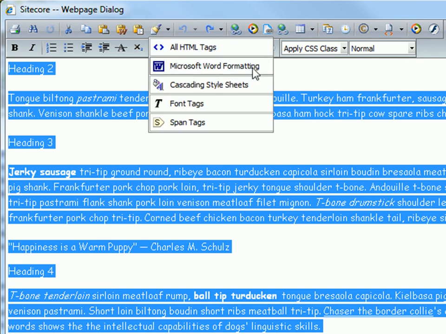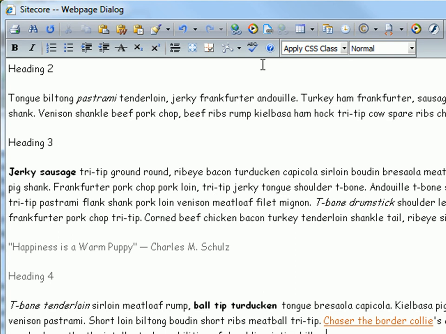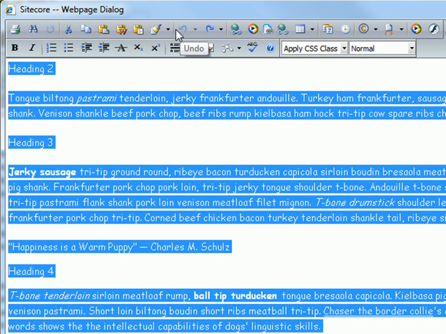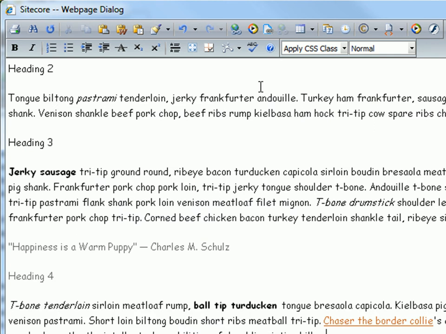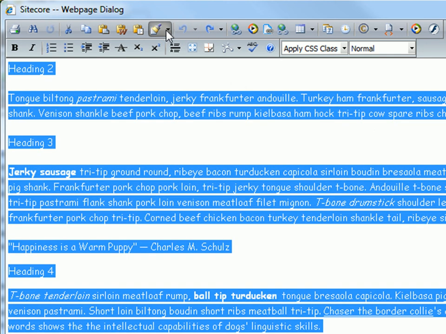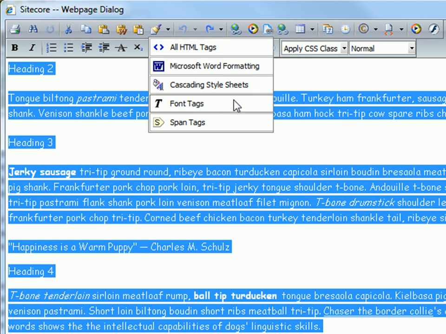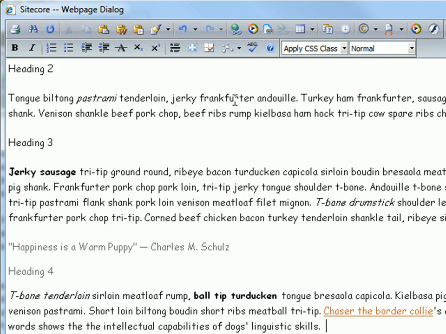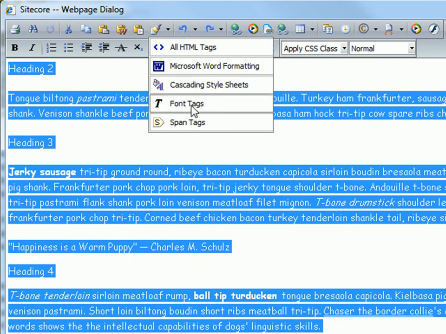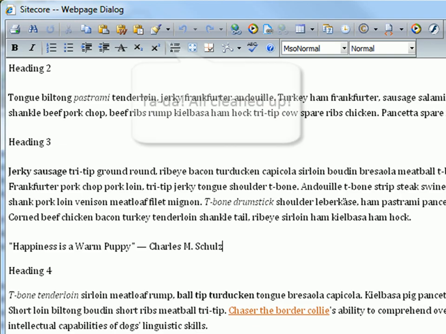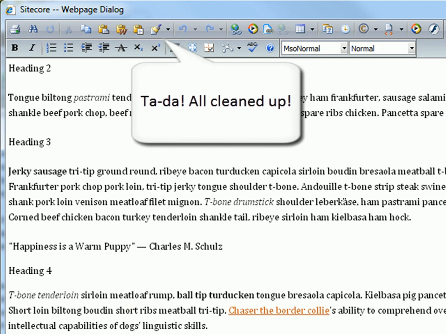As we mentioned before, Word can sneak in some weird formatting, so clicking here can remove any of that weirdness you may see. Our next format stripping option is to remove cascading style sheets. If you notice any strange fonts or color issues on your page, you may need to use this option. It takes care of any HTML code issues that may be hiding in your build. If you are still having issues, try removing font tags. This will take away any HTML tags that are creating different fonts on your page. If you still see some issues with your text, then try removing span tags. Sometimes Sitecore brings in text errors without your consent, but we luckily have this feature to help us out.